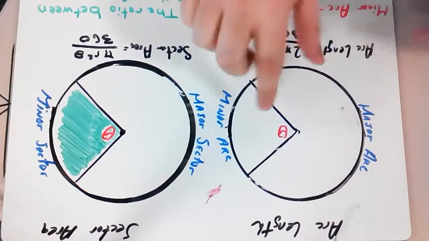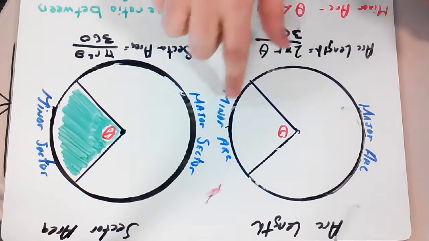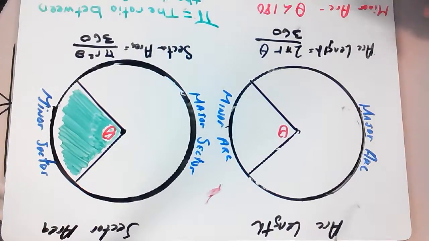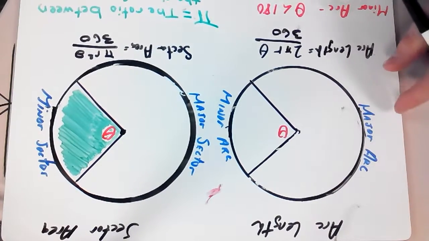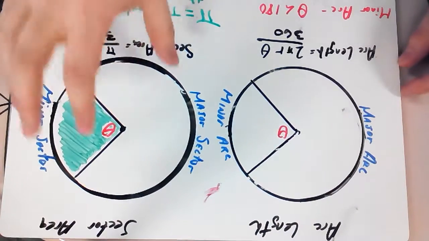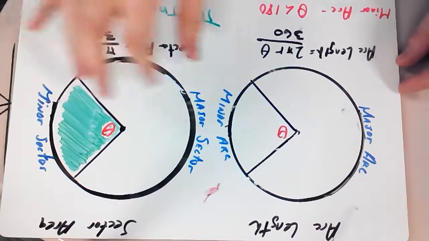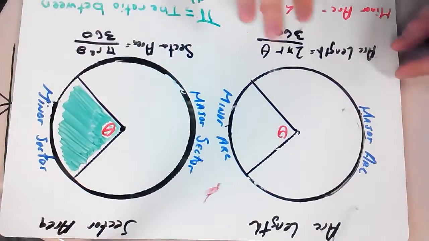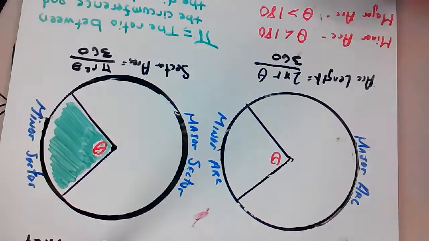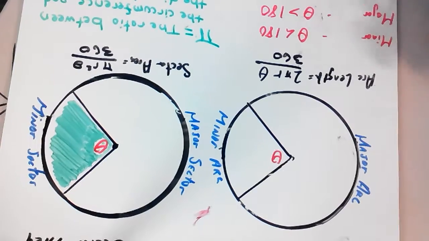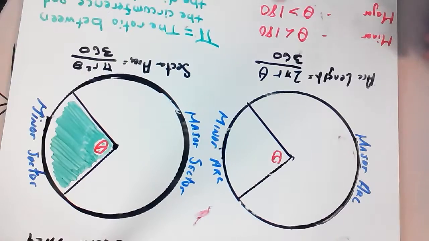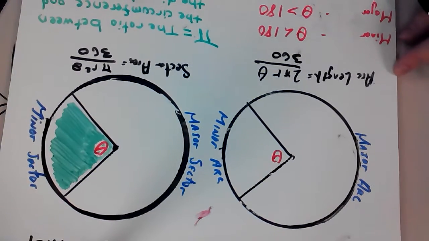For starters, if we're dealing with an arc that's less than half of the circle, this is called the minor arc. If we're dealing with an arc that is more than half the circle, that is the major arc. Same goes for the sectors. Less than half the circle, minor. More than half the circle, major. So I can break that down into a definition and say something like, this should also say sector, so I'll just get rid of that. Minor is theta is less than 180 degrees, and major is theta is greater than 180 degrees.